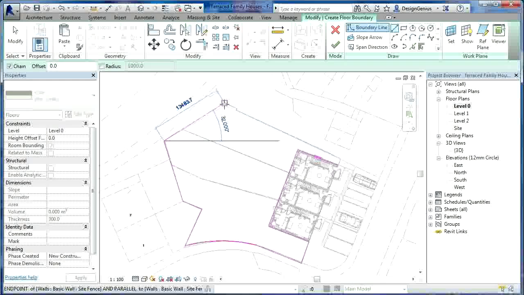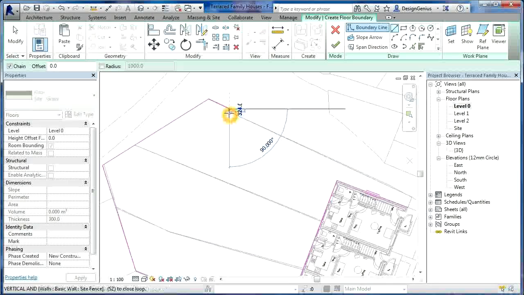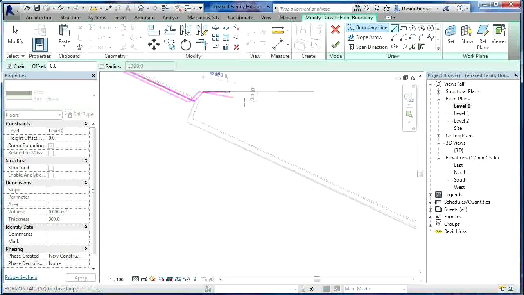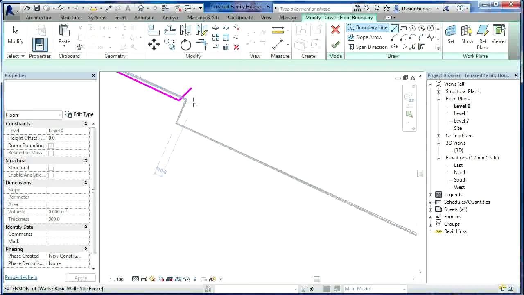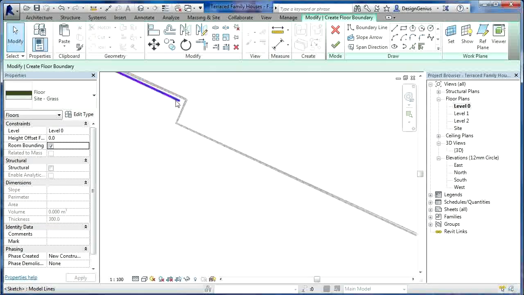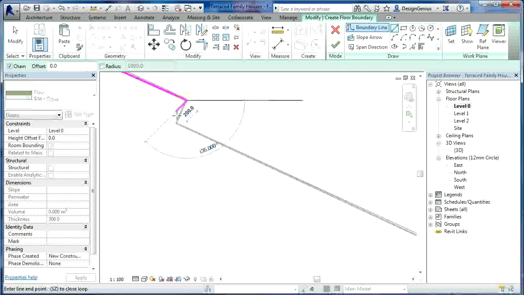Just follow it along. What have I done there? If I escape, just click on that and delete. Click on that and bring it down there. Click on my line again and continue.